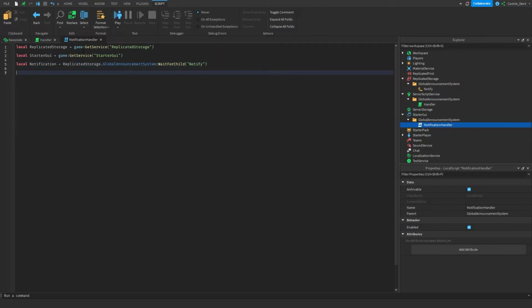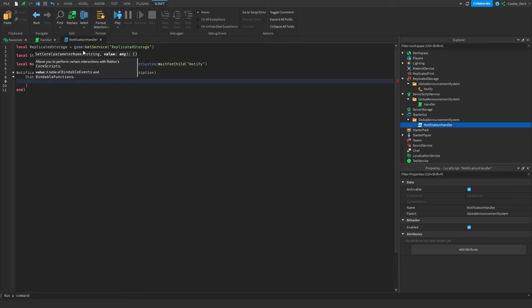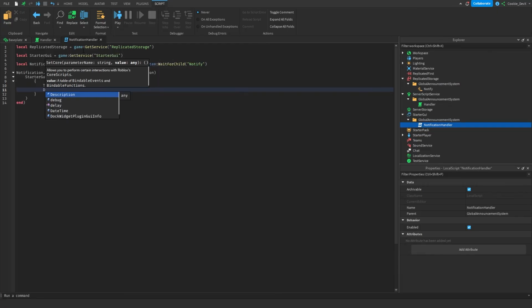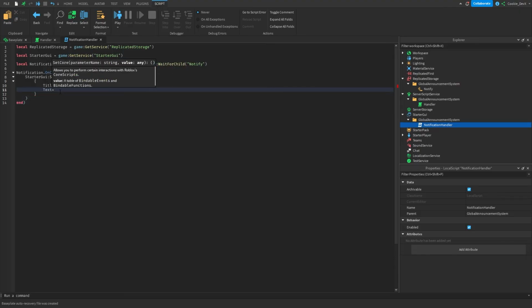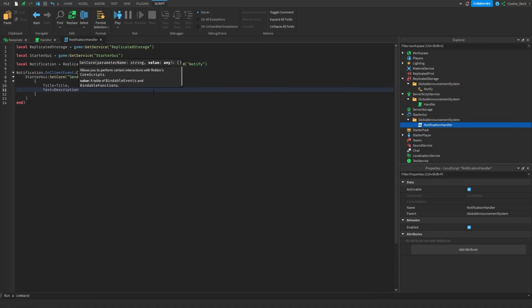Next we're going to actually make this remote event do something. So we're going to say notification dot on client event connect function, and then title and description, and these are the two parameters we pass when we fire that remote event. And then we're going to say started GUI colon set core, then we're going to say send notification, and then we're going to pass the data. Let's make this nice and formatted. Let's open up this, and we're going to say title equals title, which is defined above, and description equals, actually it's not description, actually is text, so don't make that mistake, it's text equals description. And then we can pass that data inside of that table. Now let's give this a go.